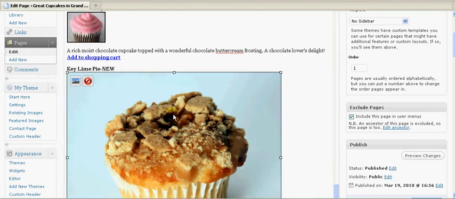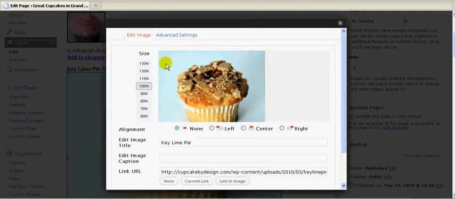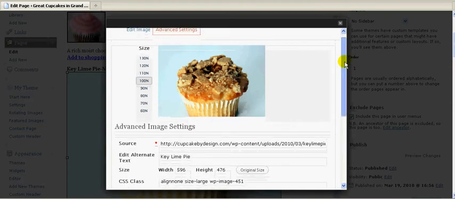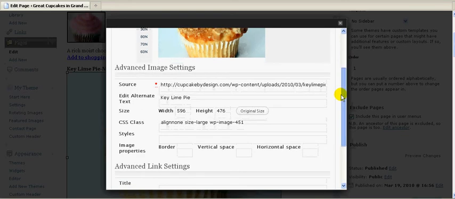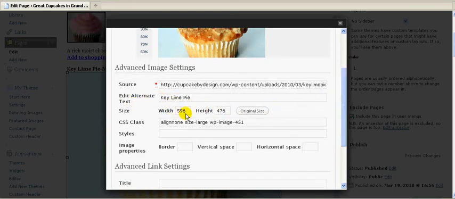So what we have to do at this point, we just click on the image one time and it opens up these 2 options. You hit that button there, which is the Edit Image Settings. Then I want you to hit the Advanced Settings. I want you to go down to right here in the width. I want you to put 105. Now over here, I'm going to go ahead and say 84 because that was the standard height that we used on all of the images.